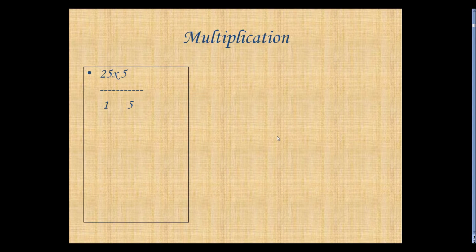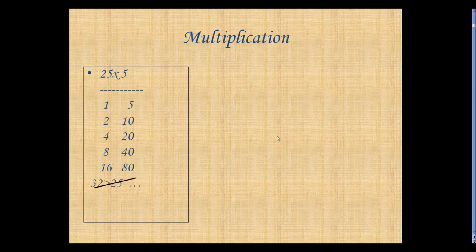So the second element of the first column is equal to 1 multiplied by 2, which is 2. And the second element of the second column is 5 times 2, which is 10. And we repeat the same thing with the third element of each column. So 2 times 2 is 4, 10 times 2 is 20, and 4 times 2 is 8, 20 times 2 is 40, 16, 80. And we stop here because 32 is greater than 25. So we don't go until 32. We stop at the highest number in the first column that is not greater than the first multiplier.